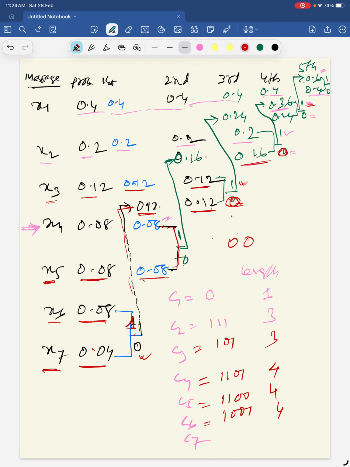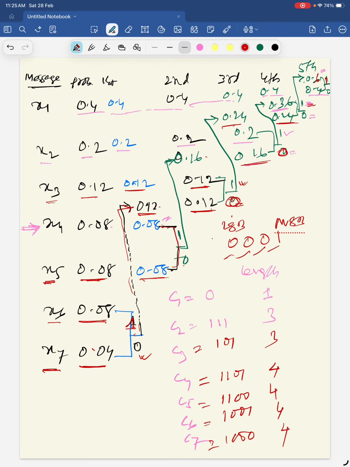Then 0.24, whose code is 0 here. Again 0, and 0.24 with 0.36 contributes 0.6, and 0.6 is 1. So ultimately we get this as MSB and this as LSB, dear student. So it should be 1000, not 0001. That code length is 4.